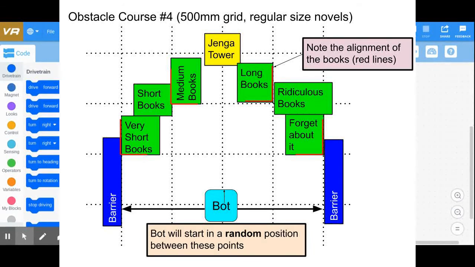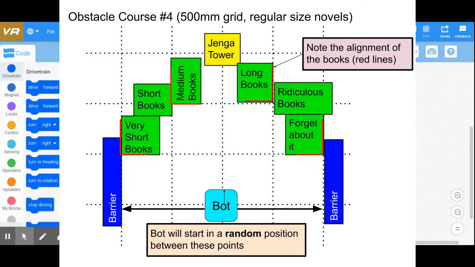Hi everyone, so this is the second Python obstacle course video, and I'm going to start by showing you obstacle course number 4, which is a new one. The bot will start in a random position along a horizontal line, and the tower that it has to hit is right in the middle.